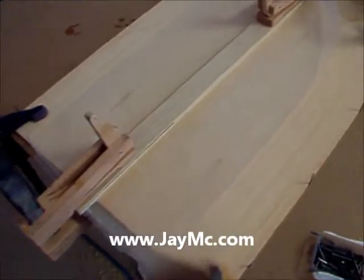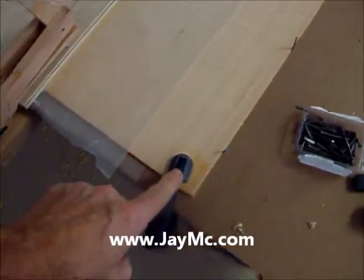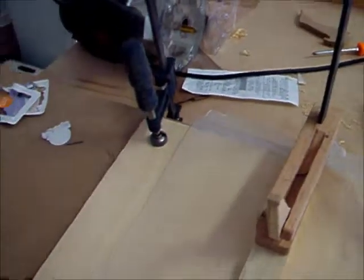Okay, I've got my edges straight, I've got them glued, and what I did is I take four clamps, and I glue those, and I clamp my board to this MDF I'm using as a work board. You see all four clamps there.